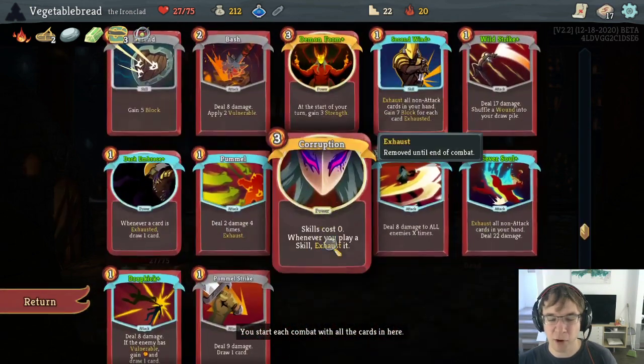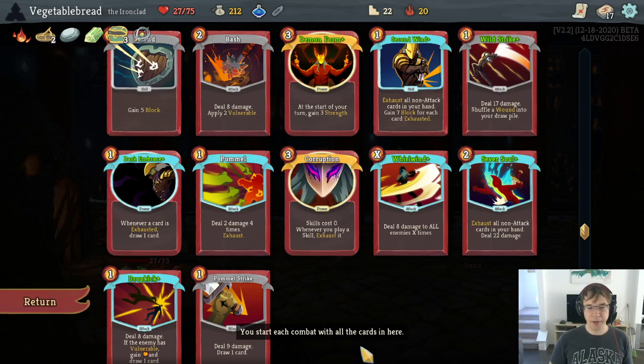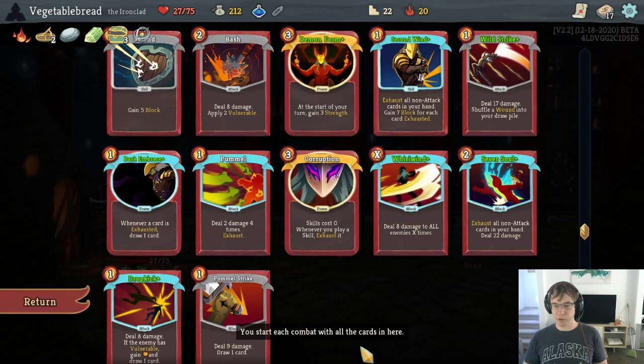Actually, Rage means we can't play Corruption, right? Or we need, like, a Barricade. Because we only get to go infinite once.